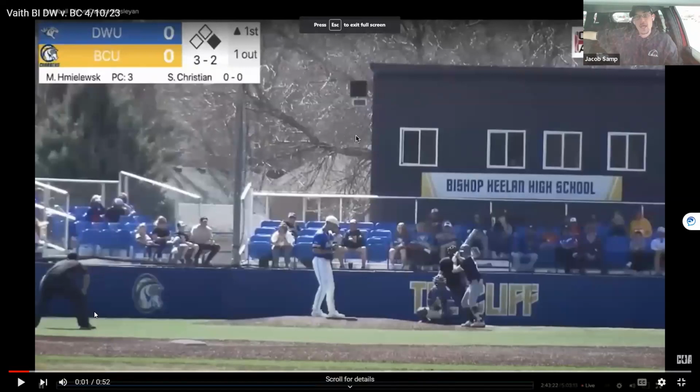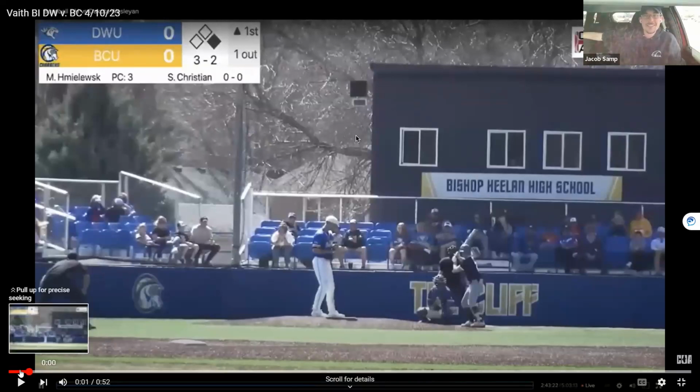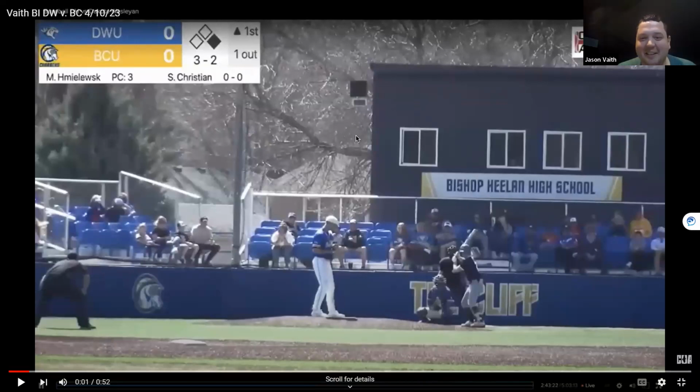We talked about this video last week. Just another good video to show as far as a runner being out. And ironically, this is a different year, same teams, different sites. Same home plate. Is that the same good looking umpire on the plate? Sure is. Looks a little skinnier this year. Good job for that guy. Whatever he's doing is working.